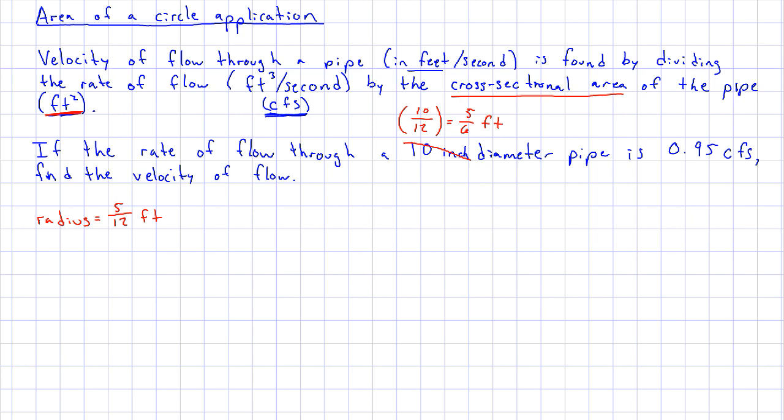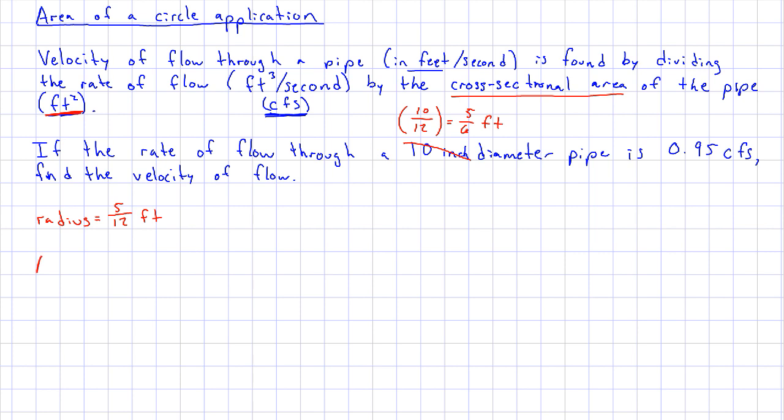I like to keep it in fraction. You can do as you please. 5/12 of a foot is like 0.416 repeating, but I don't like to round until the end of the problem, so I will leave it in fraction form. My scientific calculator will handle it all. It will be no problem as I work through the problem.